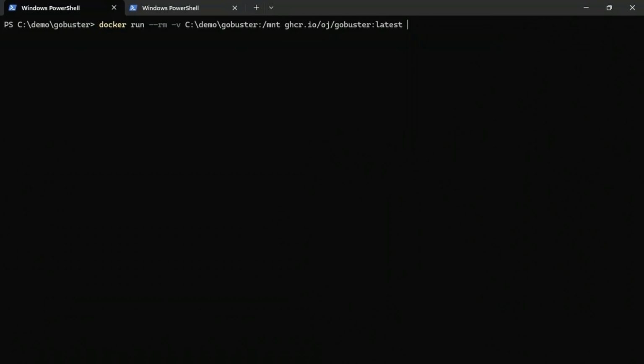Once we've done that, we can add on to the end of the command dir, followed by the -u flag to point to the URL we want to enumerate, which in this case is going to be running on my local host at port 8080, but again, because we're using a Docker container, I'm going to actually need to use a specific IPv4 address to my local machine in order for Docker to access that. Next, we're going to pass the -w flag, which we use to tell DirBuster to use a word list at a specific location, in this case /mnt/wordlist.txt. And then we hit enter.